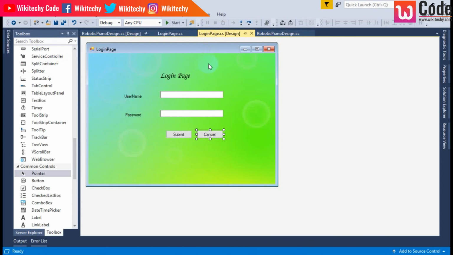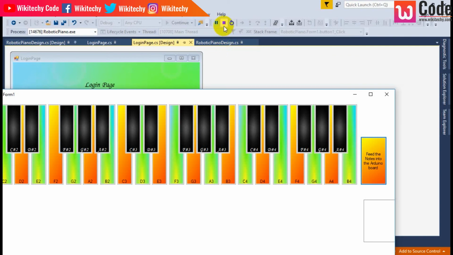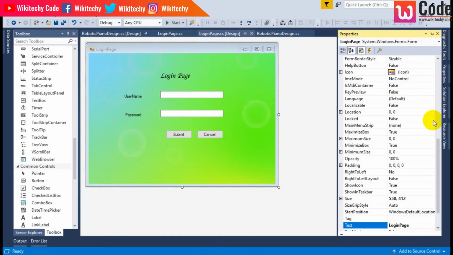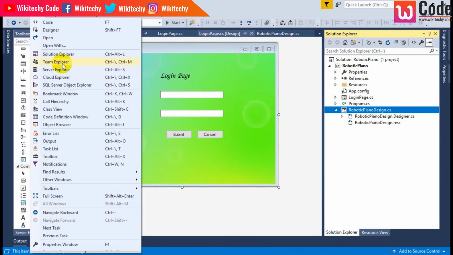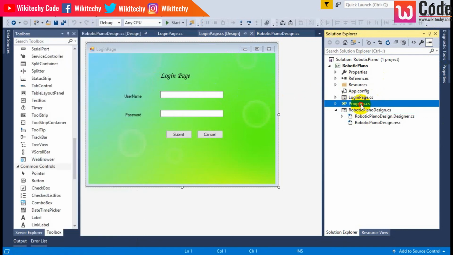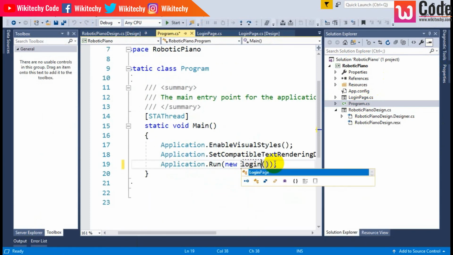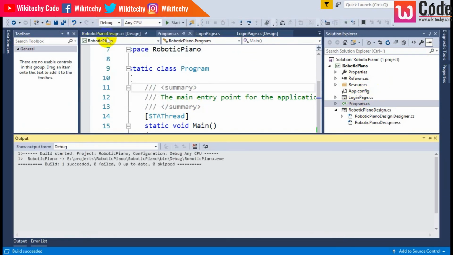That's it. Now the one thing is, if I run it, I need the login page to come, right? So it's not coming. What we can do is go here, properties, Solution Explorer. If you put in Solution Explorer, you're able to access it from here, view. Over here, the Solution Explorer will be here. So you need to go to the program.cs. Over here, you'll be having this, give this login page as the one. Now build it.